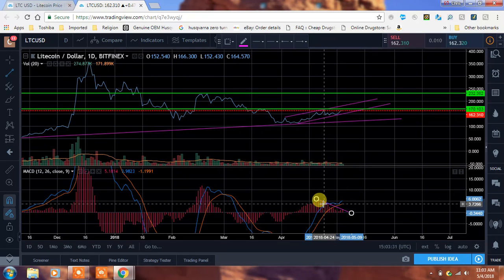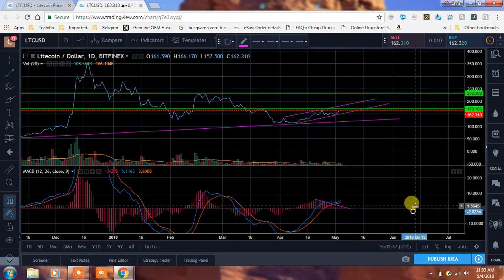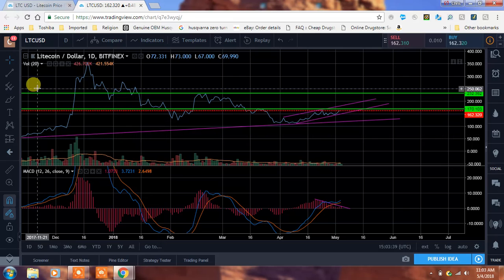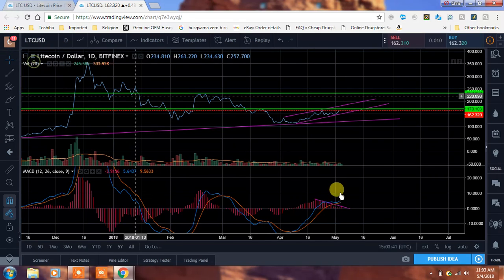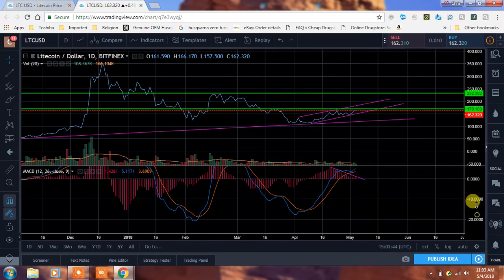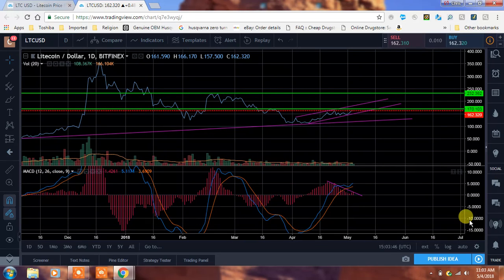That would mean we're having a little bit of a bearish divergence, or a little bit of a top taking place. So just really pay attention to that. The histogram can really tell you a lot. I was watching a video on histograms last night, and it gave some really good information.